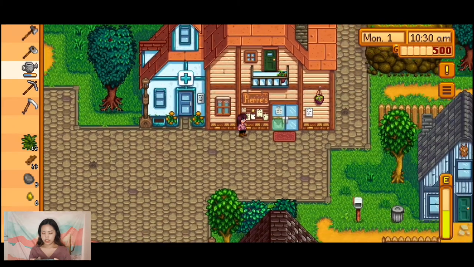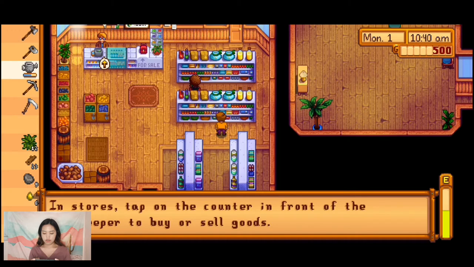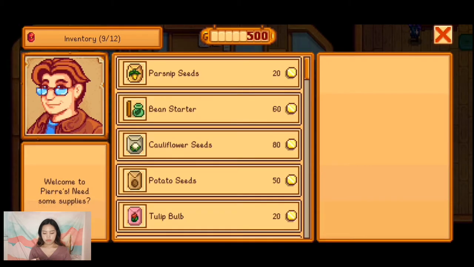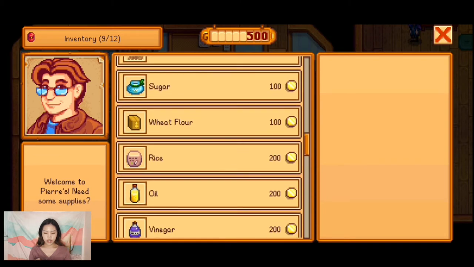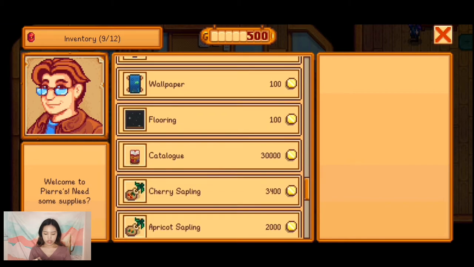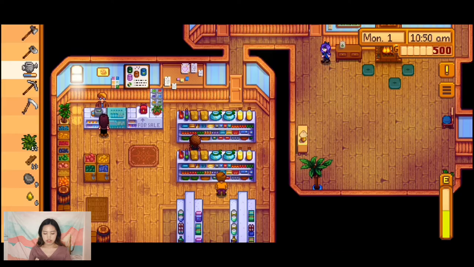So here is Pierre. Stand on the counter in front of the shopkeeper to buy or sell goods. Okay, let's click that. Okay, so he's selling seeds, sugar, wheat flour, rice, oil, vinegar, wallpaper, flooring, and saplings. There, that's Pierre. So let's talk to him.